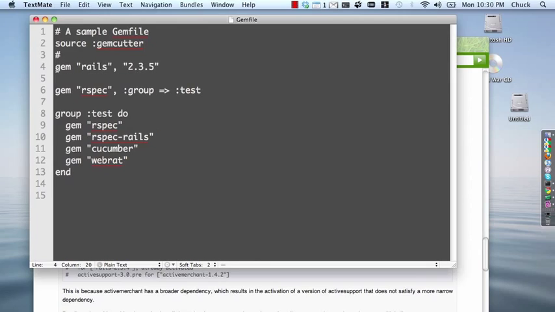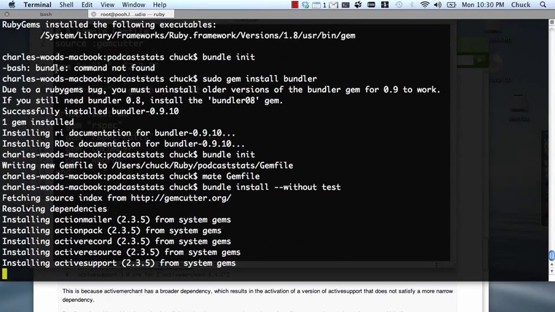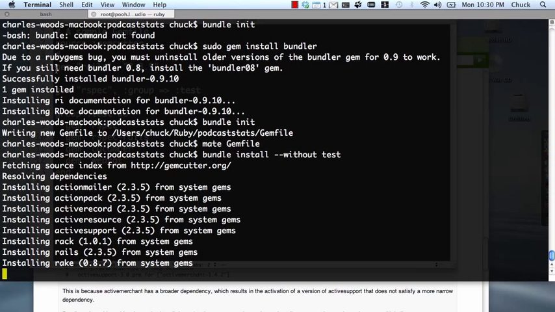So it'll just pull in Rails and all of its dependencies. You can see here it says from system gems. What that means is that I already have it installed, so it's just going to pull it in from system gems. If I didn't have it installed, then it would actually install it into a repository for the bundled gems.